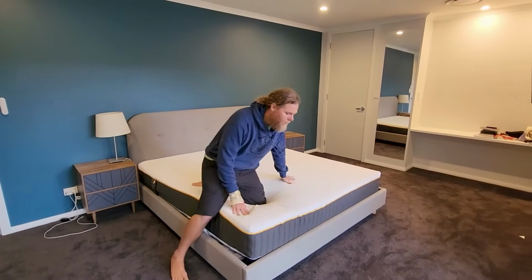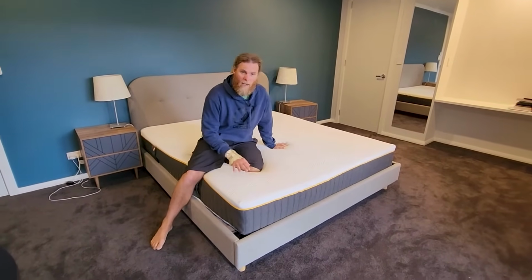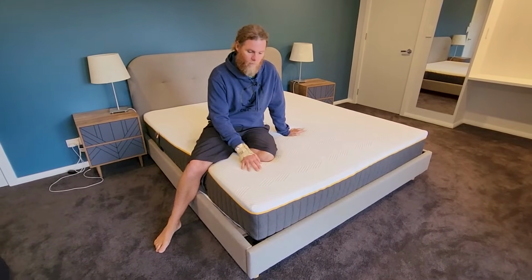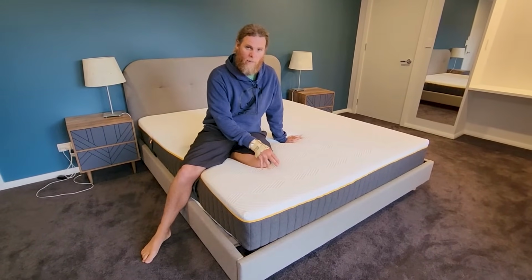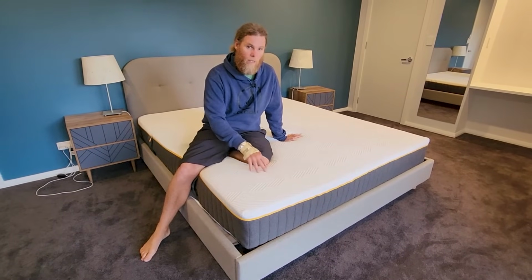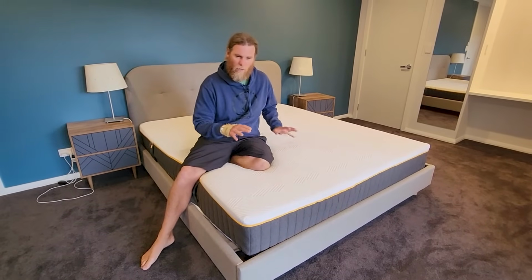How does this bed feel? And you can probably see from the way my knee's going in there. They advertise this as a 3 on a scale of 1 to 10 in terms of firmness, 10 being the firmest, and I think that's pretty accurate. Frequently, I get on these mattresses and what they say is the firmness, I don't agree with once I'm on it. They call this a medium soft. It's interesting because it's got structure in it.